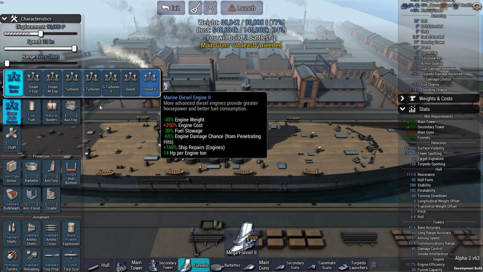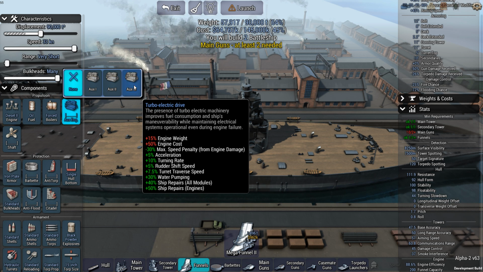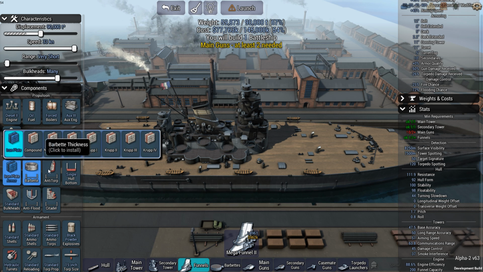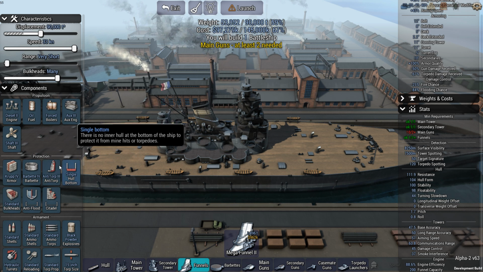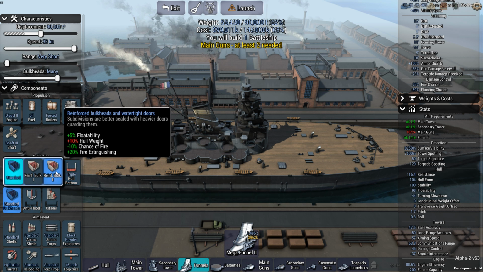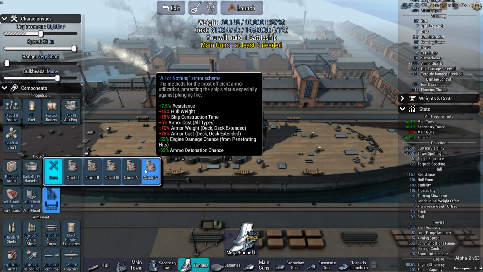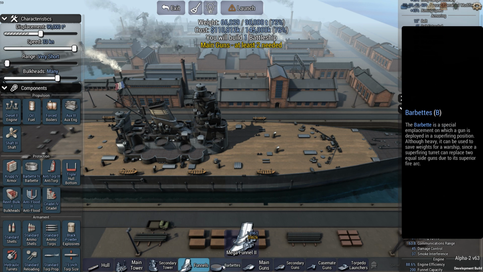Diesel engine Mark II. I'm going to go for oil, forced boilers, auxiliary 3 to make sure I can repair stuff faster, shaft 3 to get a little bit better turning rate, although turning 90,000 tons around is still quite a challenge. Armor plating, Group 4, Barbette 4, anti-torpedo 3. I expect stuff to be dead before they even get close. Triple hull. Reinforced bulkheads Mark II, anti-flooding 3, and Citadel 4. Turtleback armor. Okay, so I have a displacement of 66,000 tons, and now it's time to start adding the guns.